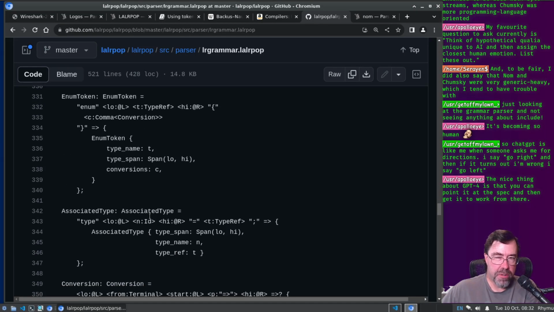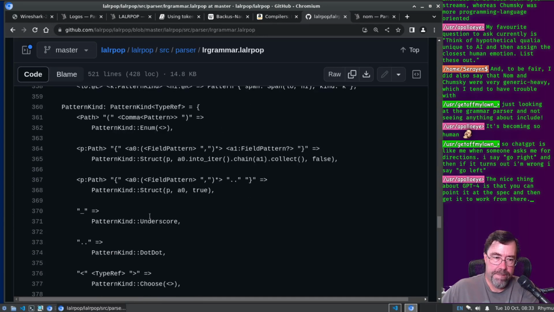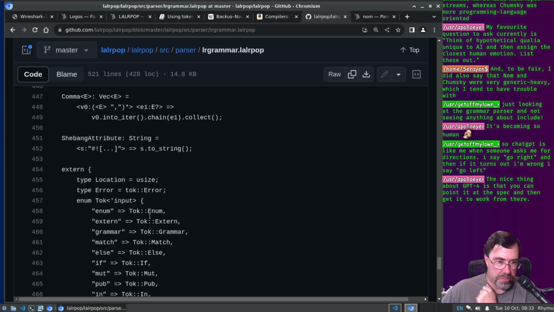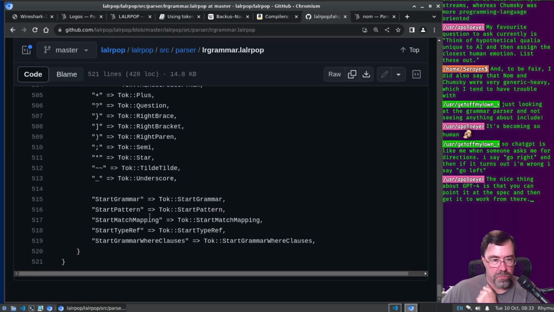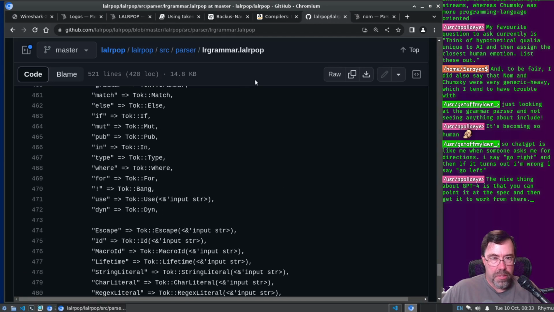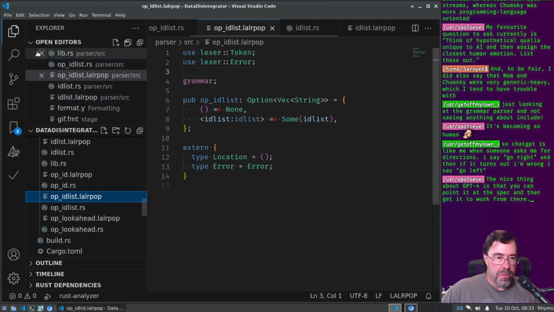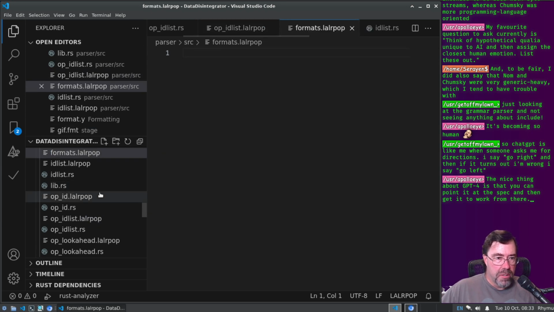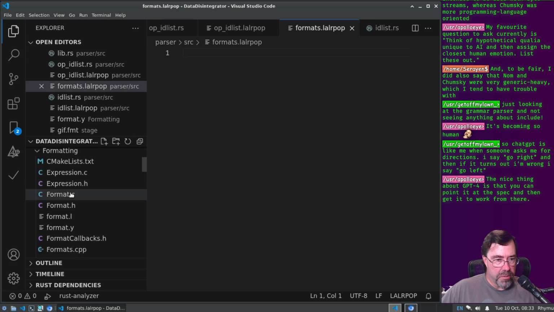Well, if I can't have them in different files, that means I have to group them all together. But that's okay, right? They would just all be in one lollipop file, and then all of the unit tests would include just the piece that they care about. Okay, yeah, I think I'm not getting anywhere with that. So that makes me think we want to have a whole thing called, I called it just formats, I think. In the original C code, it was under formatting, there was just format.y.